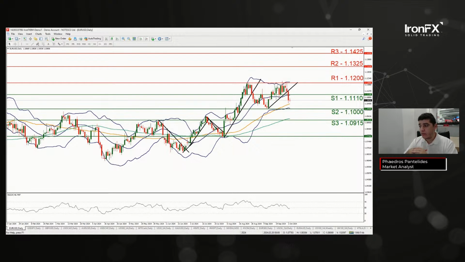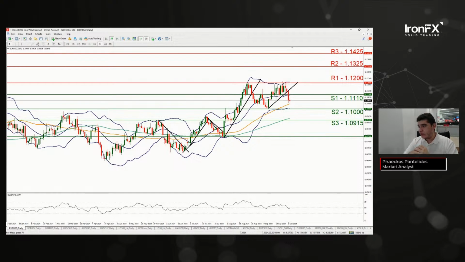Now, the JOLTS job openings figure, however, for August came in better than expected, which might imply a resilient labor market. So attention turns to the ADP employment figure, which is set to be released later on today. And of course, it is NFP Friday. So NFP Friday will play a key role in the direction of the euro against the US dollar, USD/JPY, GBP/USD, USD/CAD, Aussie, etc., etc., etc.